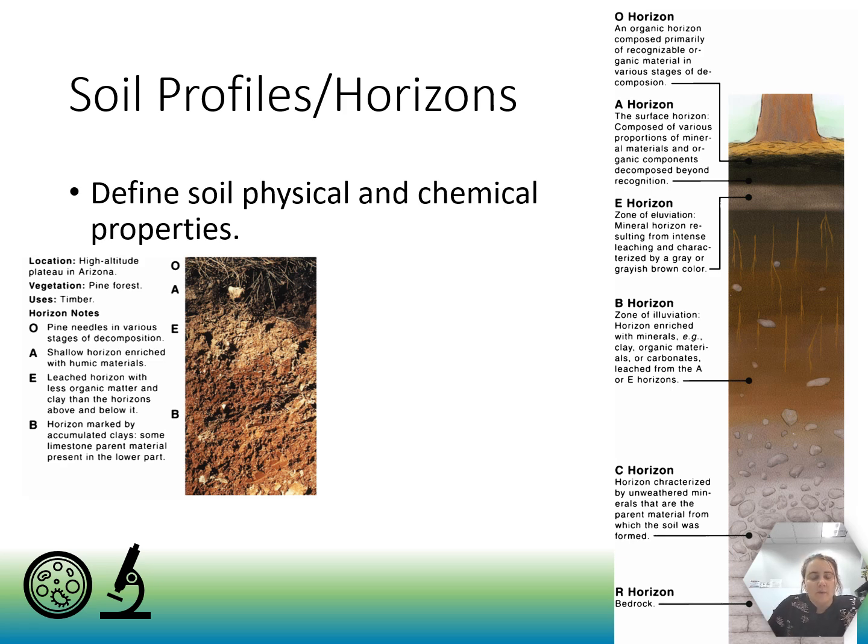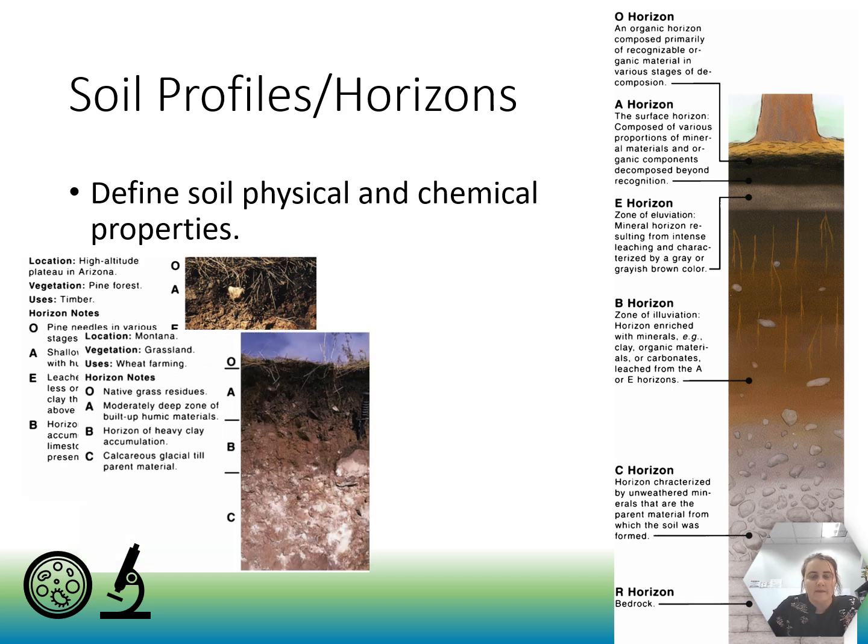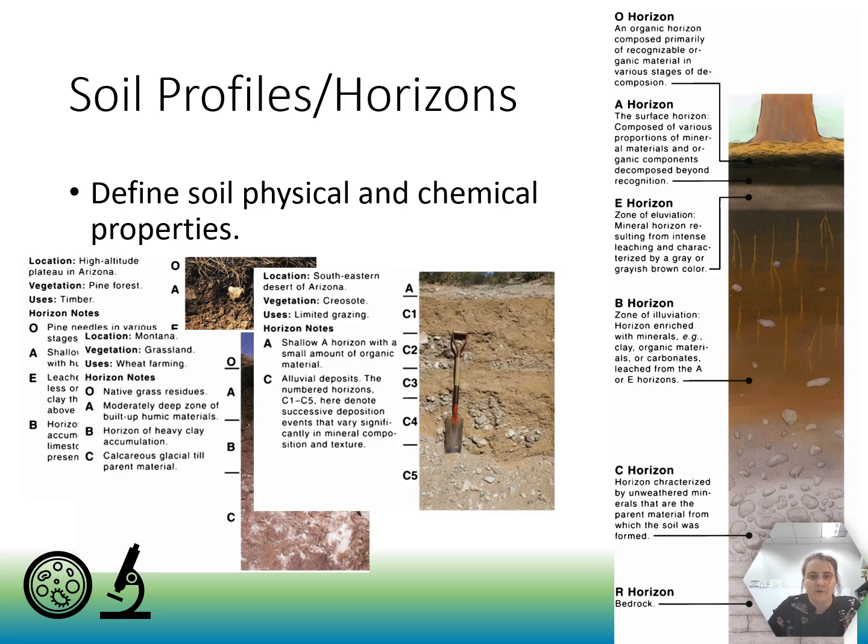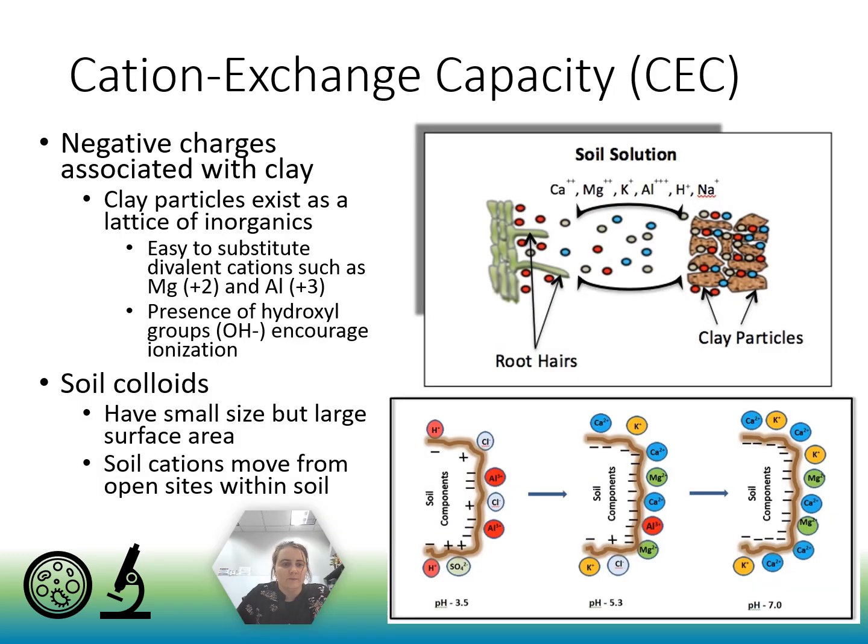So basically, this is a way for us to describe things. And you can see on the left side of the screen one example of a soil profile, and then here's a slightly different one. So you can see the O, the A, the E, all the different horizons, but they're in different places. So here's another example where we have lots of different things going on. Oops, went too far forward on the soils, but you could see the different profiles that we can have.